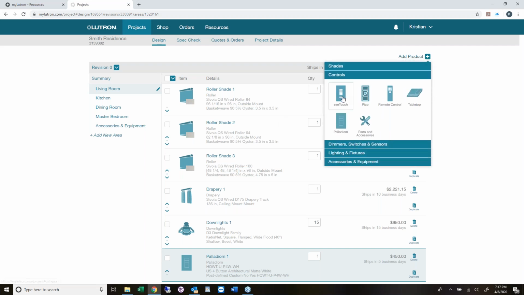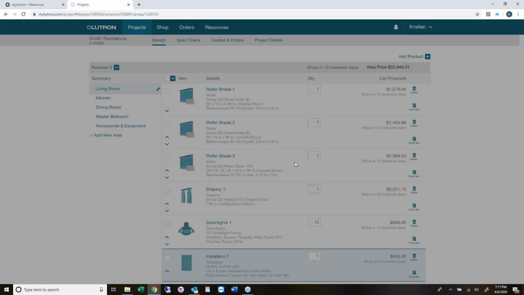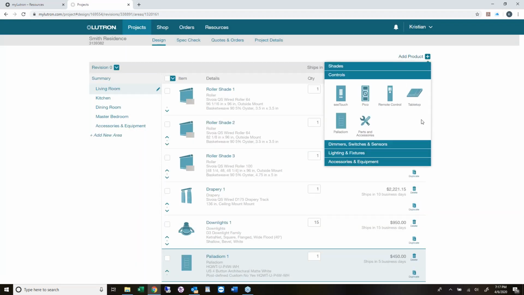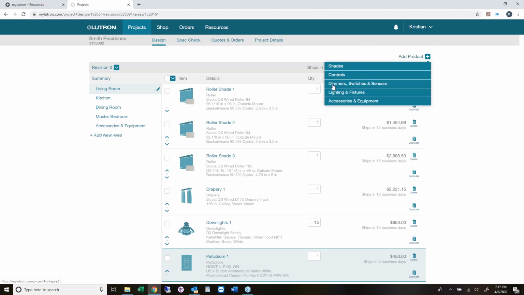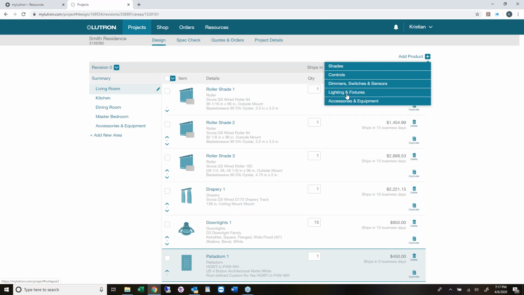So I want to encourage you guys to go through here and look at all the different controls that are available. Let's go into parts and accessories of controls. You know, all the different clips and pedestal stands and mounting options all can be found inside of here. So take some time. You're going to go through and really get used to all the different things that you can find throughout these different buttons, right? Dimmers and switches. I can actually essentially create an entire lighting control project right through here. Shades, fixtures, controls, all one tool.